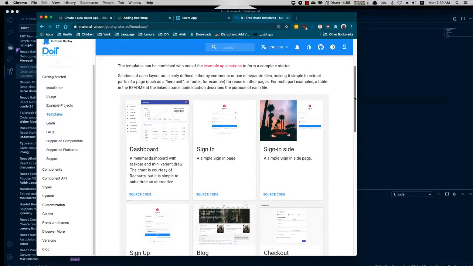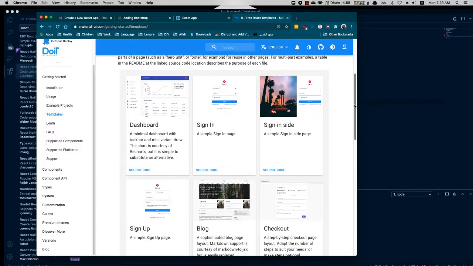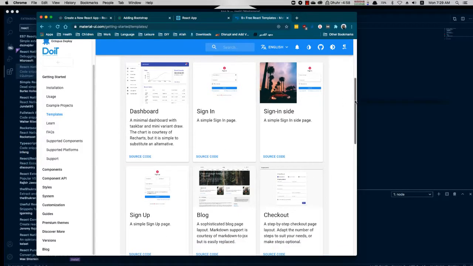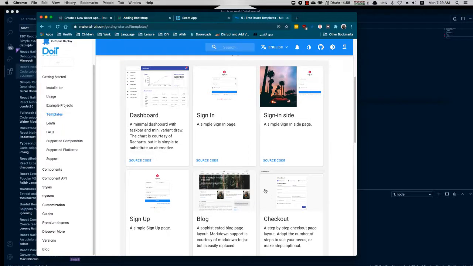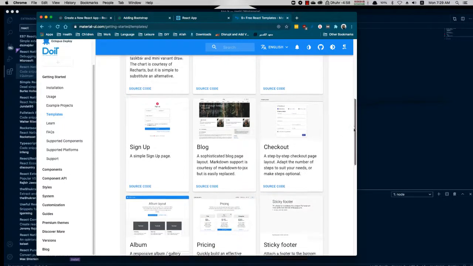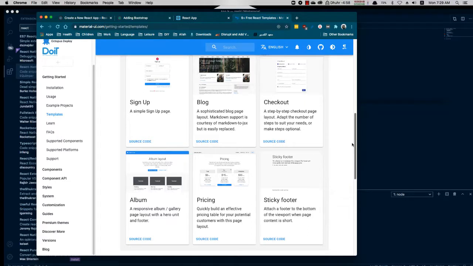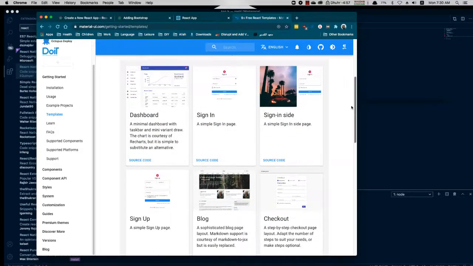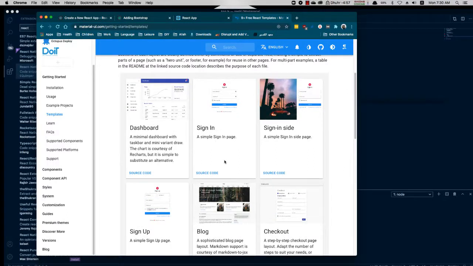So in this first example, hopefully over this whole series we'll be able to go through each one of those templates and add some functionality in the backend code to show you different real life examples of using React and making it interactive. So let's start with the simple sign-in page.